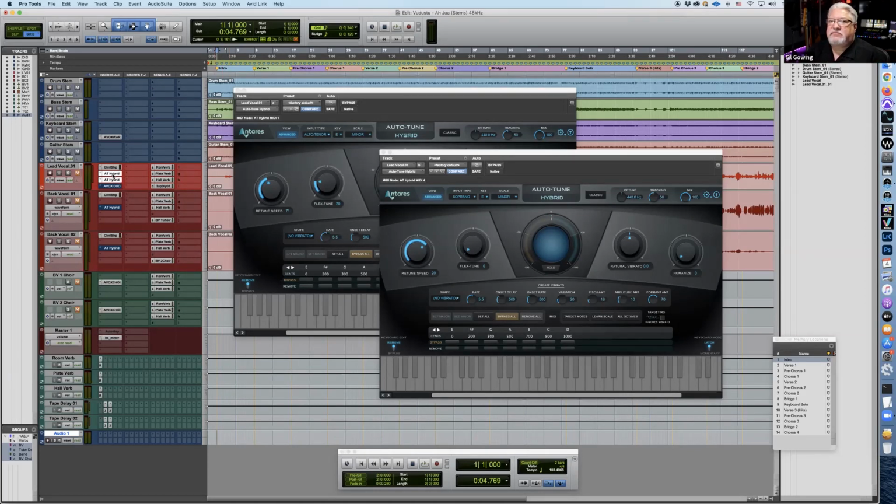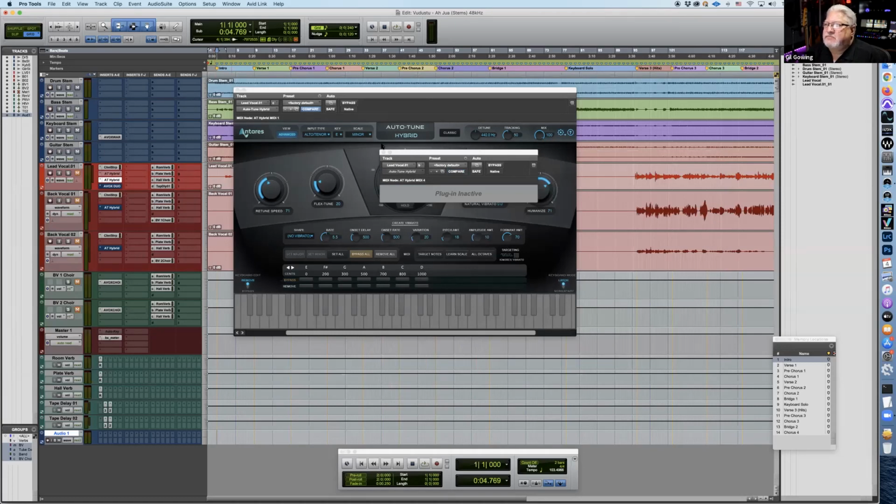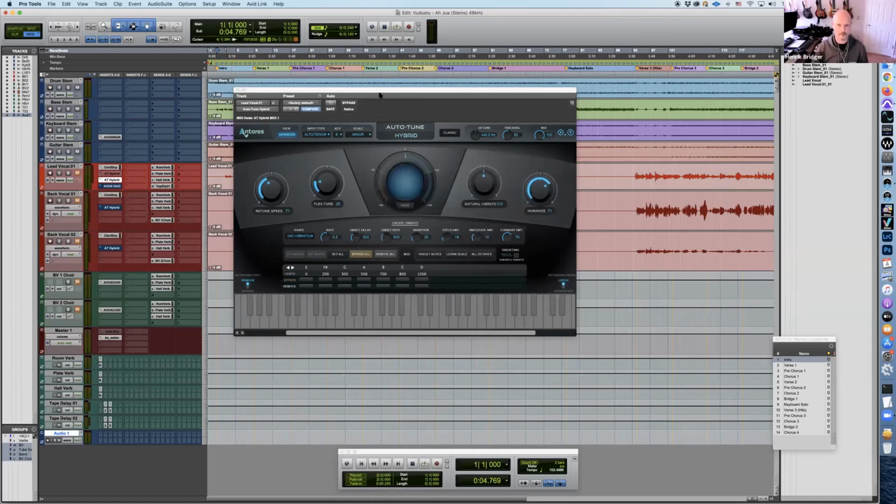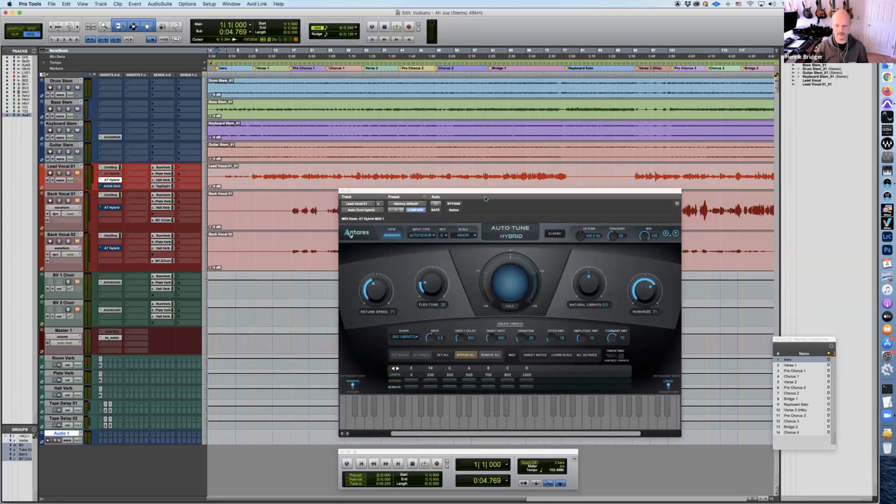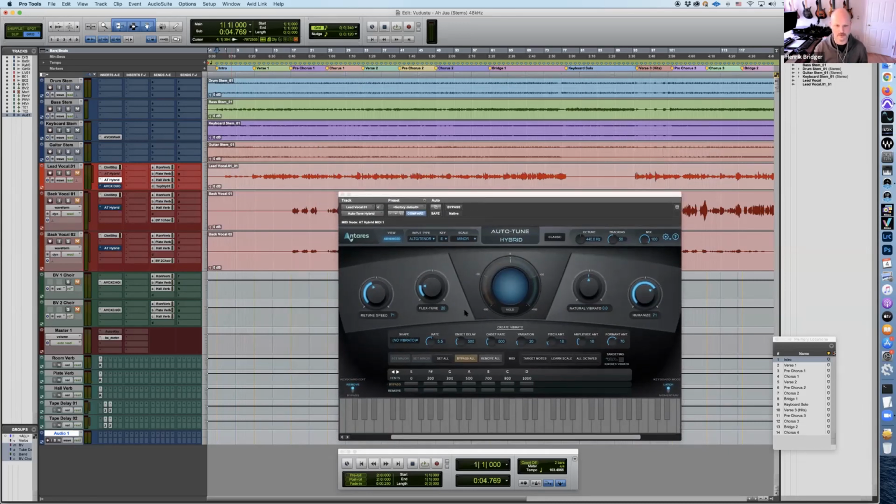Let's remove that for now. On this particular lead vocal, the vocal doesn't actually need that much tuning. It's fairly in tune, but there are some spots that aren't perfect. So I have chosen a fairly slow retune speed at 70, 71.